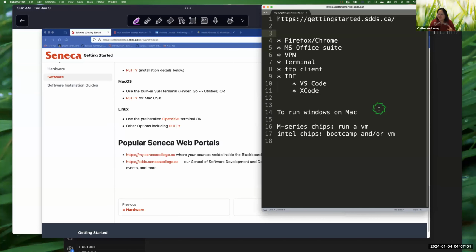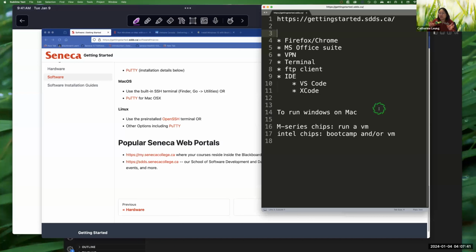Okay. Now, of course, it's always nice to have your own, right? So what are the options if you need to use Windows and you own a Mac? Well, there are two kinds of Macs out there. There's the more recent Macs that I will call the M series Macs. Those are the M1, M2, M3 chip Macs. So if you bought a Mac within the last 3 years or so, chances are it's an M series Mac. Not always. It depends on when you bought it exactly, right? So within up to about 3 years ago, you're likely to be running an M series Mac.